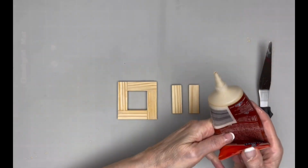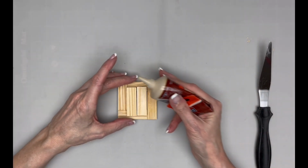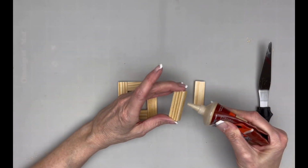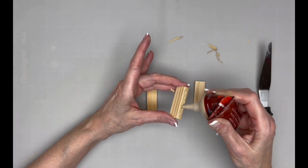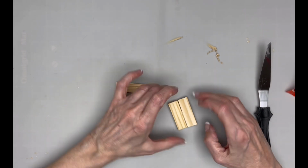If you choose to, you can leave the center block open. I decided to fill it in. 2 blocks is just a little bit too small to fill that opening, so I took the 2 blocks and put wood filler in between. I didn't even think to use 3 blocks. I don't know if it'll fit or not. You might want to try that instead.